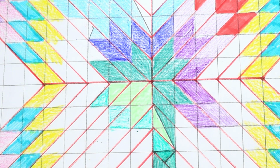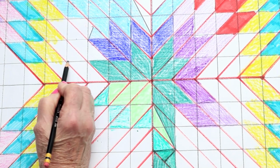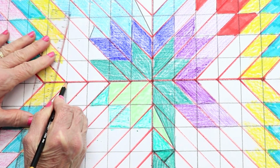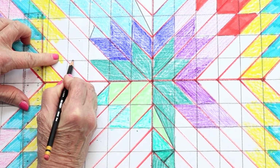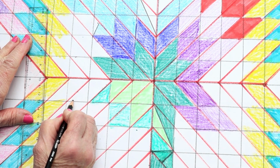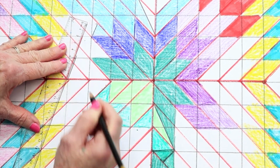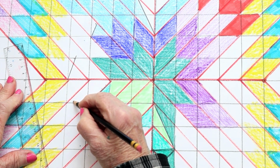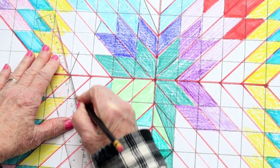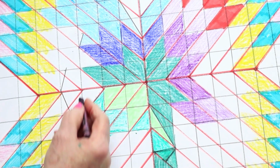All right, now let's draw his head. So again, I'm going to use that black pen. Now this top part here, that grid line here is part of his head. And so we're just going to go from here to cut it in about a fourth of the way on that part. And so a fourth of the way here, back to that other corner. And then we're going to come in about a fourth of the way on this block. So that way his head's kind of at an angle for you. You see that? And then I colored in his head with this dark purple.